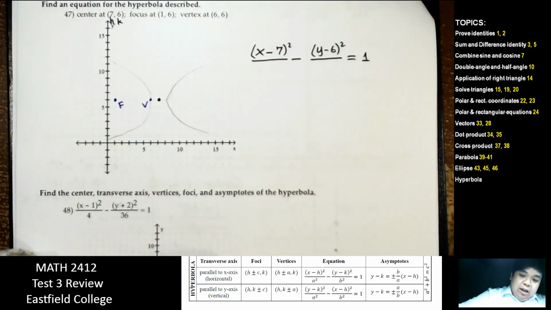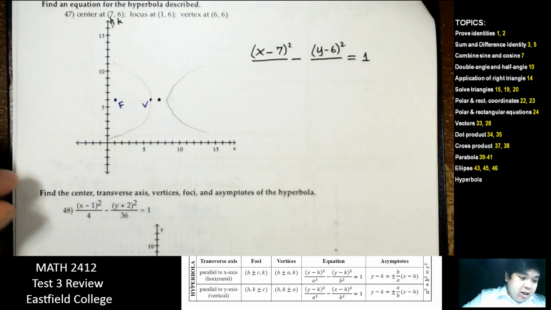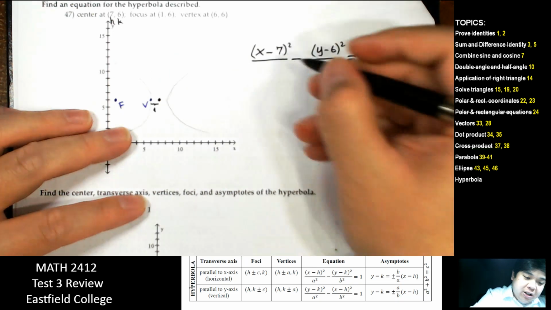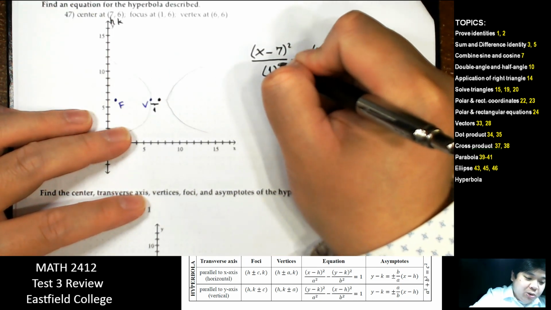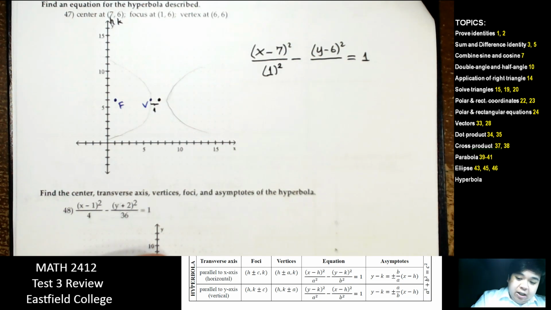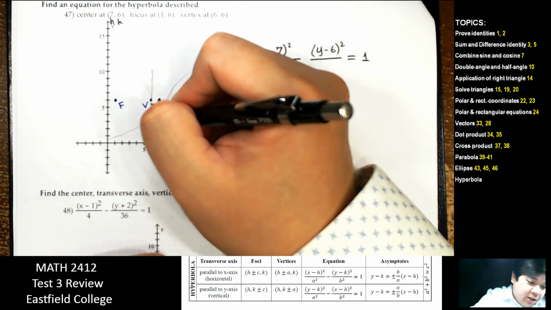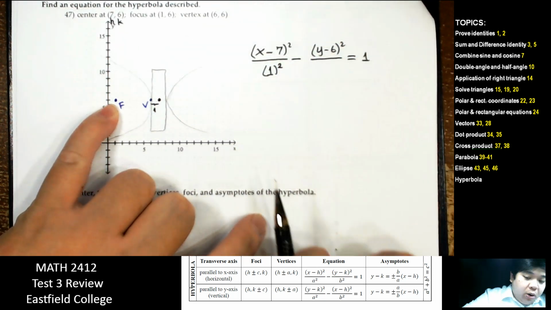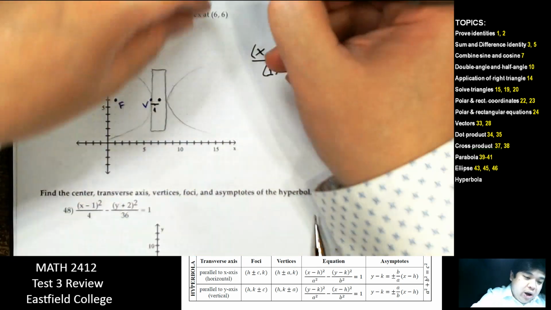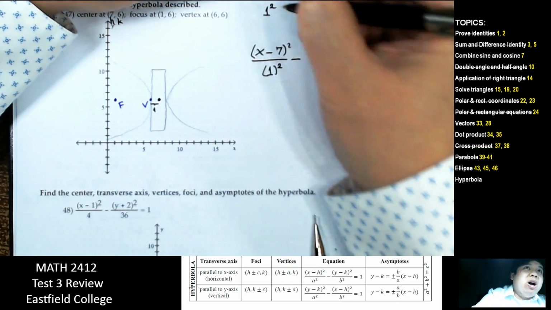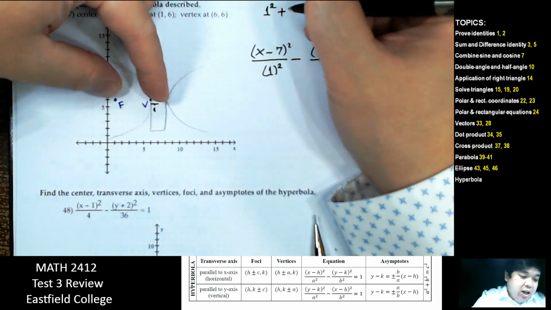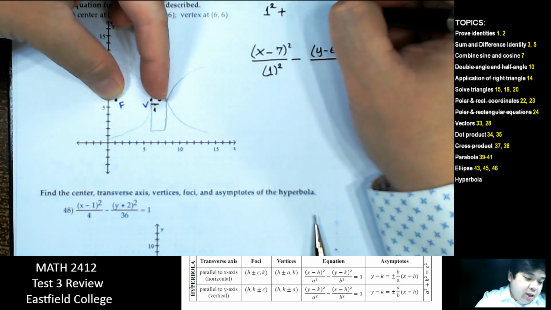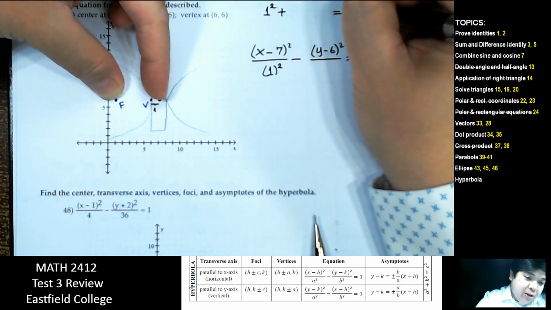Now, in the x direction, we need to find the box. So the box is where we go from the center to the vertex. So this is just one unit to the left. So one left, one right. Next, we need to find whatever it is. So we have the box like this. So the box, we know the smallest distance is 1 squared. Again, I don't bother to write a squared, b squared. So we have 1 squared. The biggest one here will be the distance from the focus to the center. So that will be 6 squared by itself.